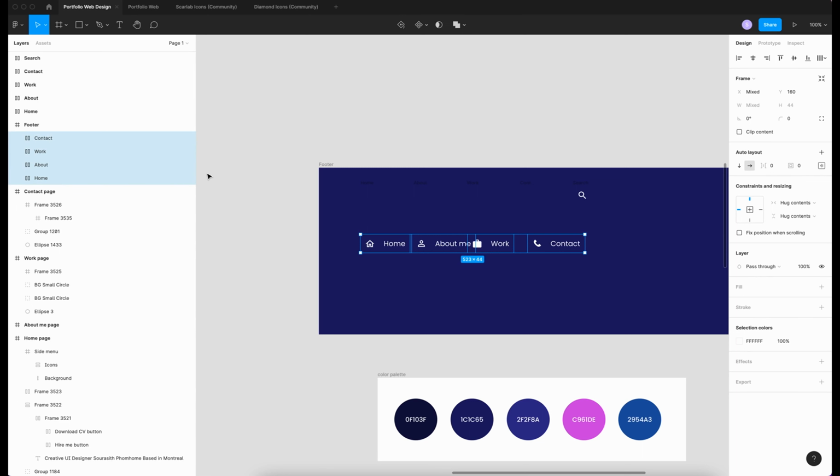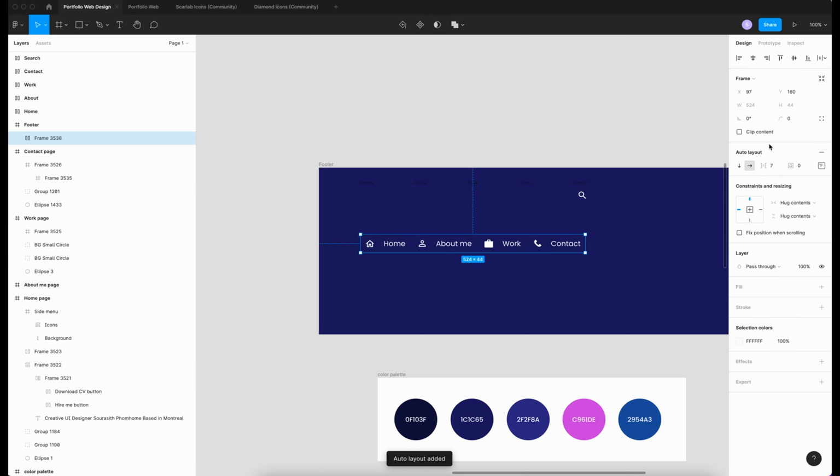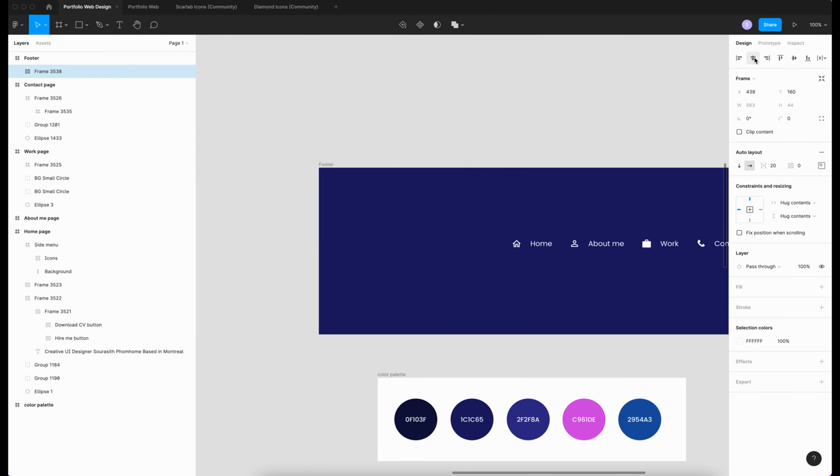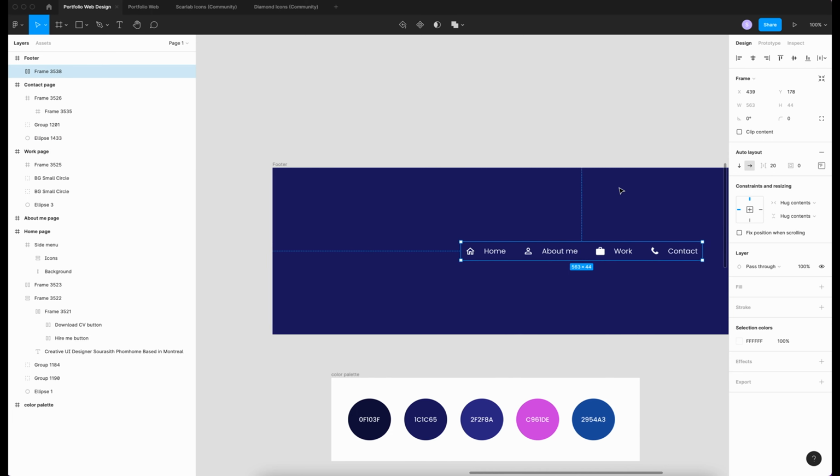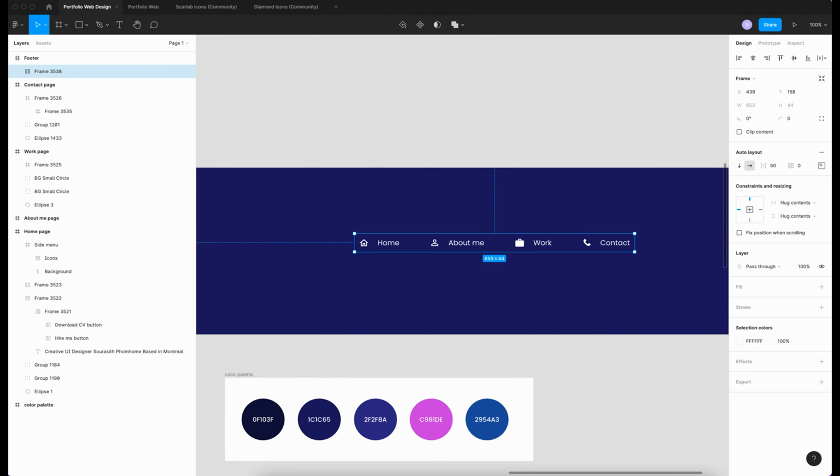Like everything, put in another auto layout. Gonna put 20 on the spacing between them. Put it in the center. Okay, I'm gonna put 50 on the spacing between them.